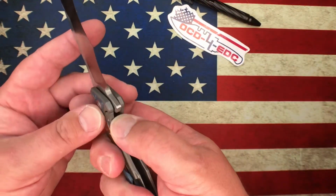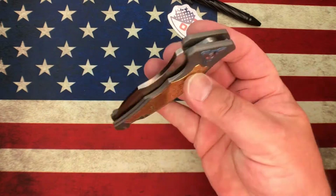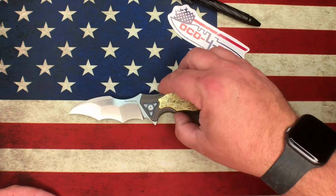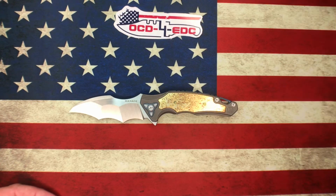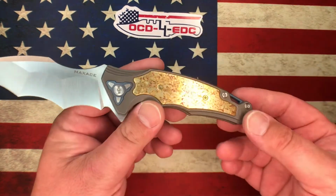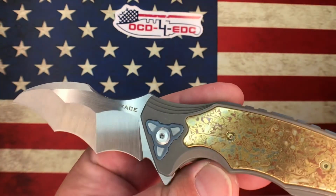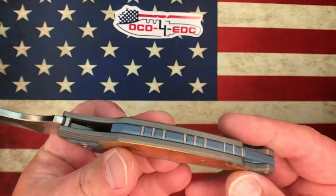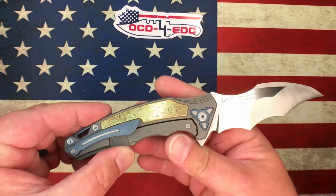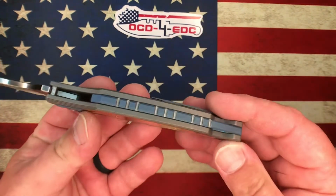So this was kind of a collaboration effort between myself and BJ Hill over at Hilltop Knives and Gear. And BJ's been doing a bunch of mod work for LTK. And this one here, I have some tools and equipment that BJ doesn't. And so he asked if I could help with this. So I did. And I think it turned out beautiful. I'm really happy with it. And yeah, looks really cool. I dig it. Those little pops of color, having the blue on there.